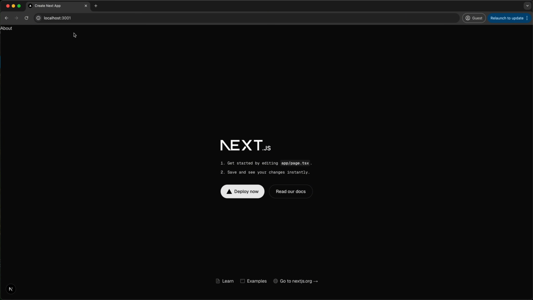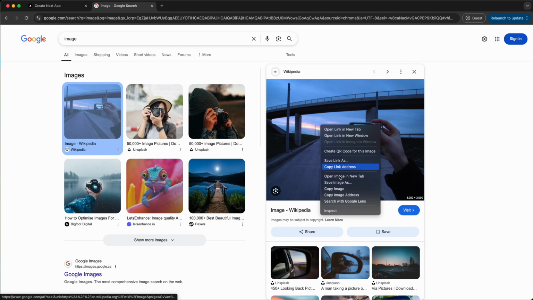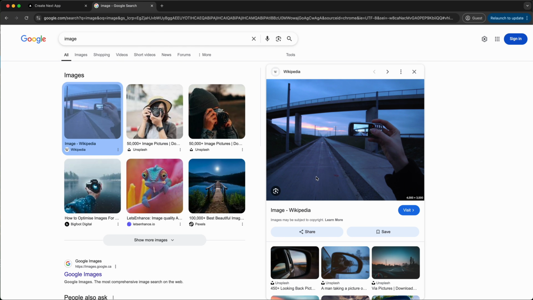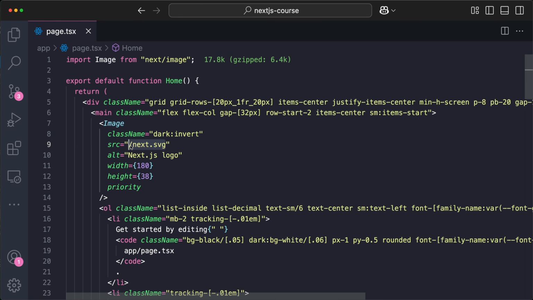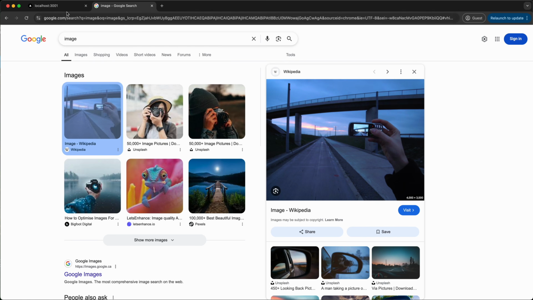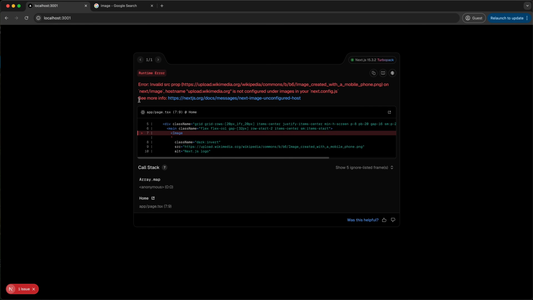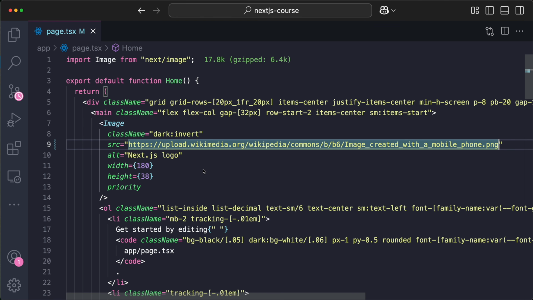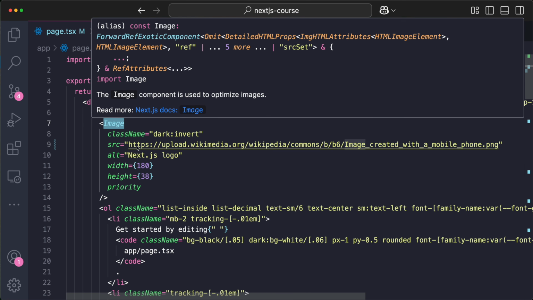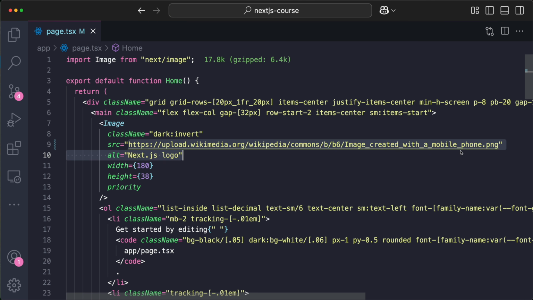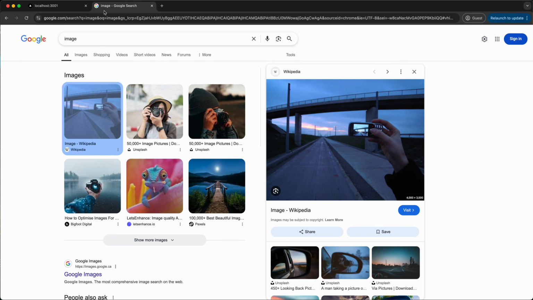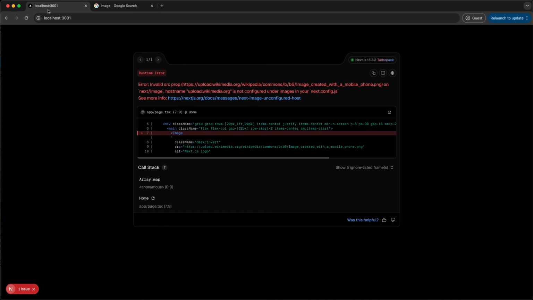But if we wanted to use an image that we have to download, for example, imagine we want to use this image I just found on Google, you could copy the image address and put it over here. And if I go back over here, you see that it doesn't actually work. So this is a common mistake people make. When you are using the image component over here and you want to pass an image that is downloaded from an external resource, such as, in this case, Wikimedia, I guess it's the name of where I just imported this.